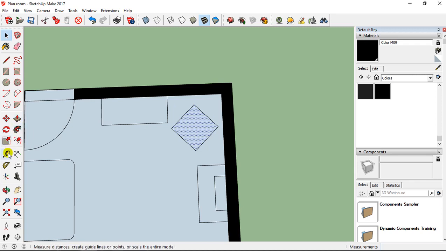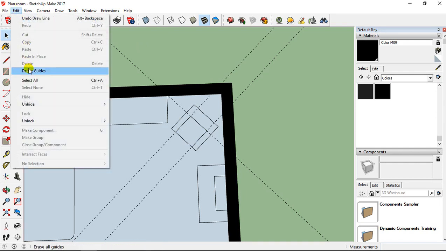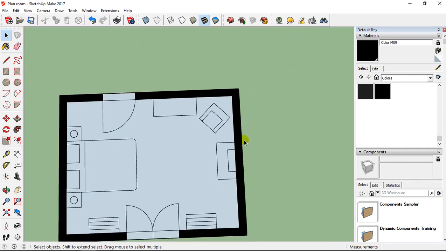Then I can add guide. So one guide here, for example, 10 centimeter, another here 10 centimeter, and another here, for example, 20 centimeter. I take line tool, it's better, and I take this point to this point, this point to this point, and this point to this point. And I can deselect everything, and I can go on edit and delete guides, like that.